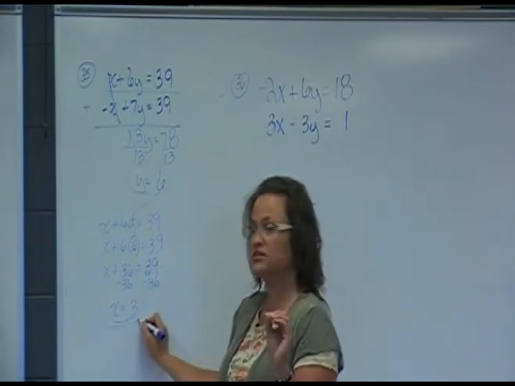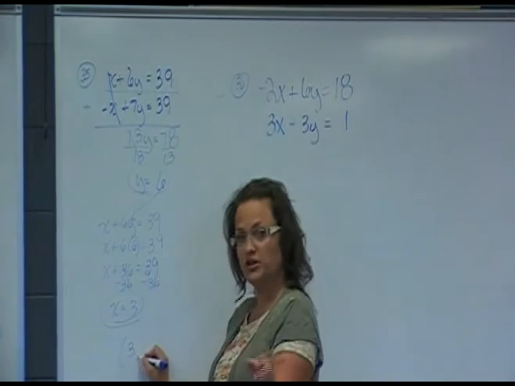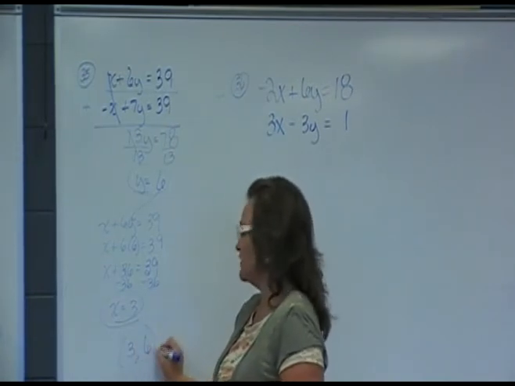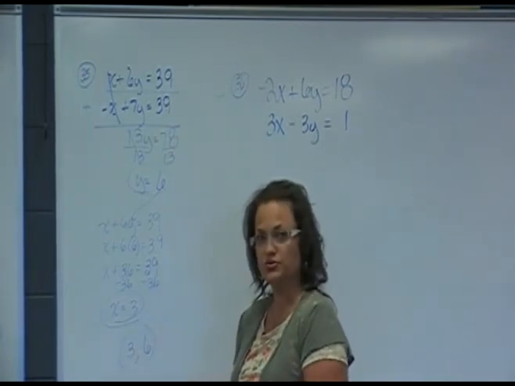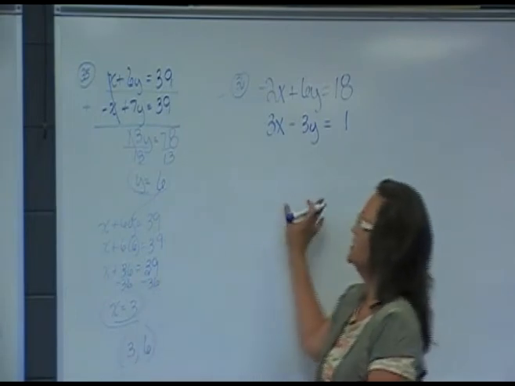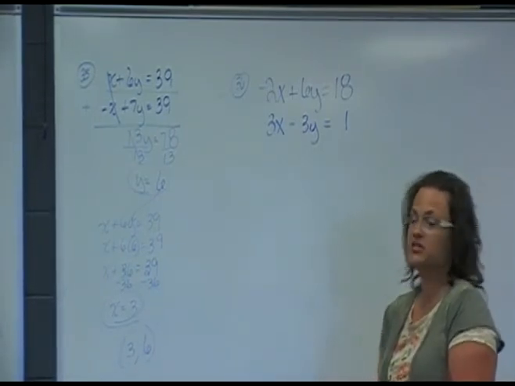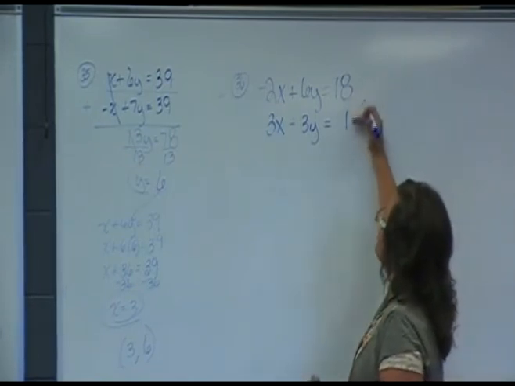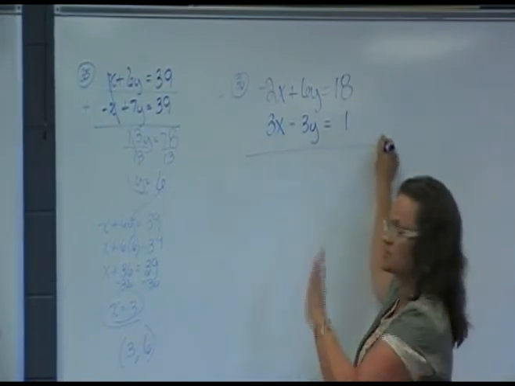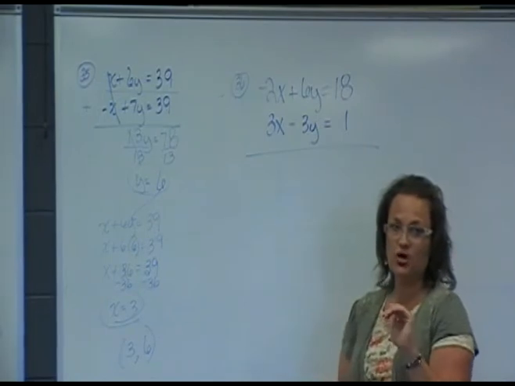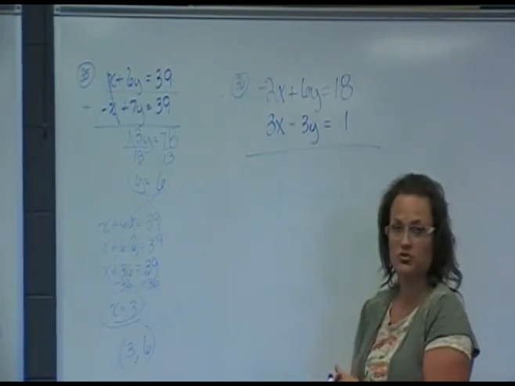So the solution is that coordinate. Make sure you put the x first, comma, the y value. 3, comma, 6 is the solution. Okay, next example, the last one from chapter 7, also asked me to use the addition method, so I want to add these two equations together, just like before, but something needs to drop out if this is going to work, if it's going to be solvable.